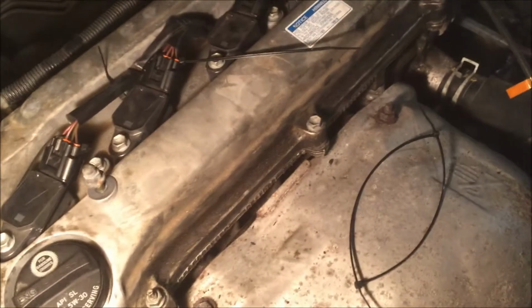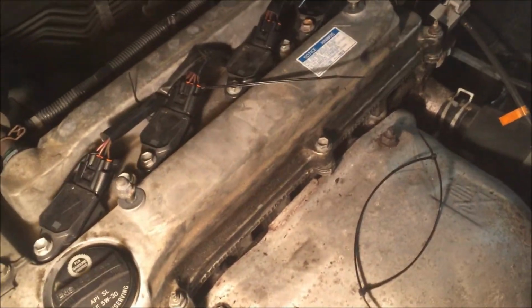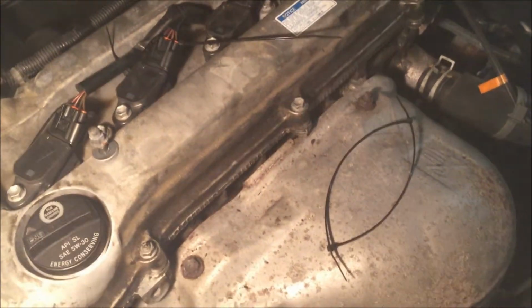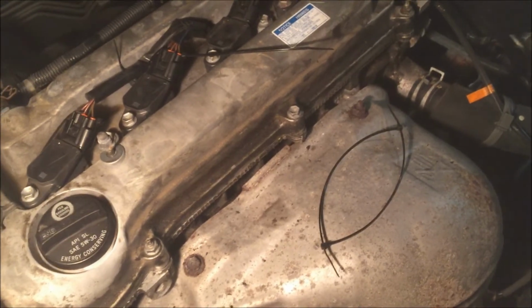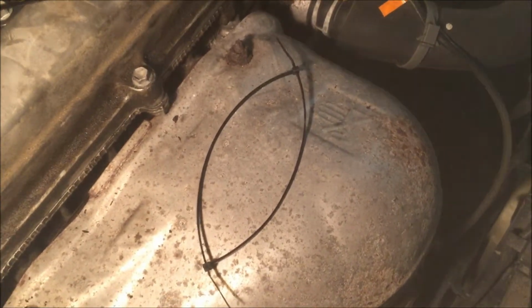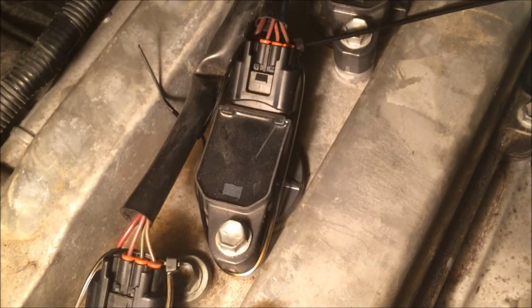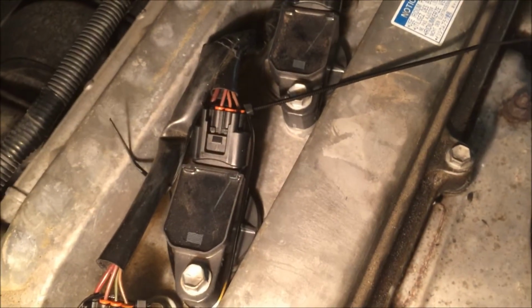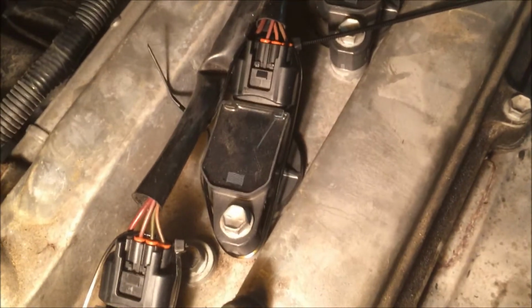So my solution was using wire ties. Sorry, just got distracted for a second. The longest wire ties I had were 8 inches. And what I did was I took two of them and put them together like so, and see what I could show you how I did this. I have two, one that's completely done, one I haven't clipped off the ends just so you could see what it looks like.